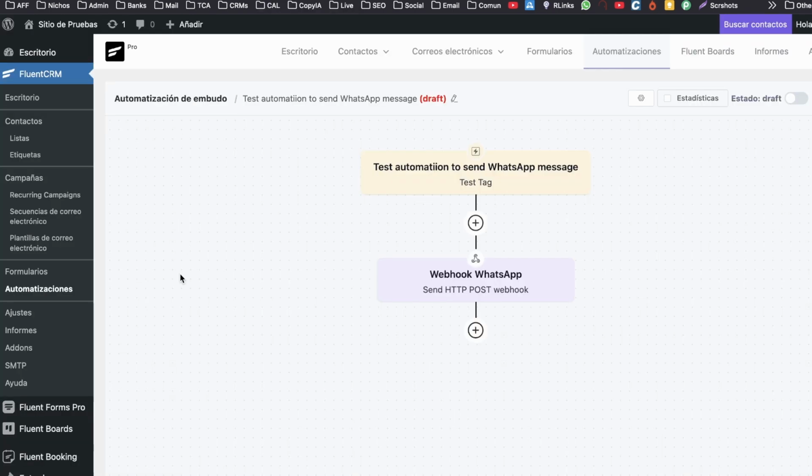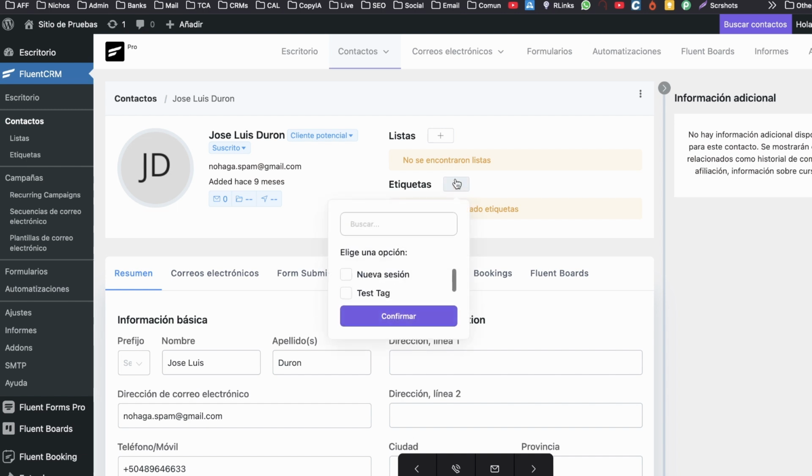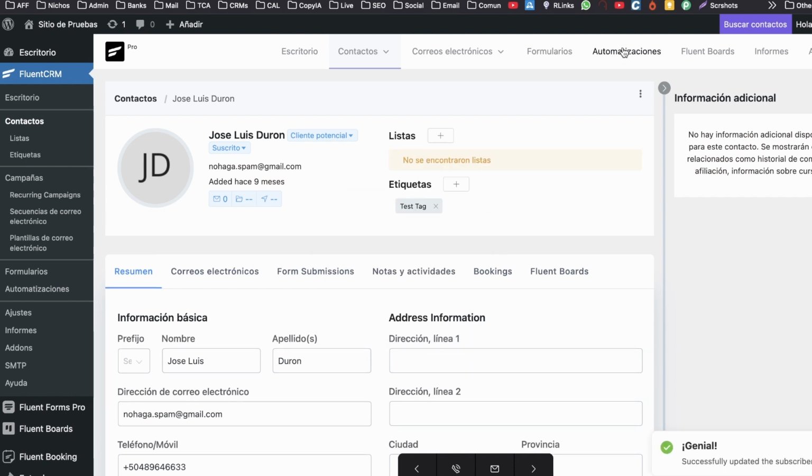In the CRM, we apply the tag, either automatically or manually. And the automation is triggered.